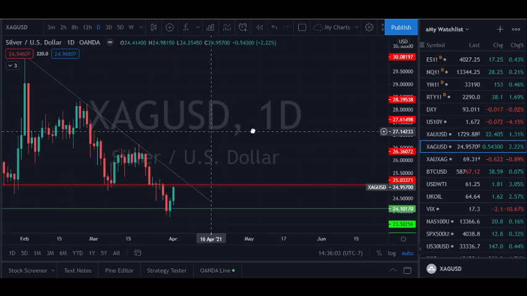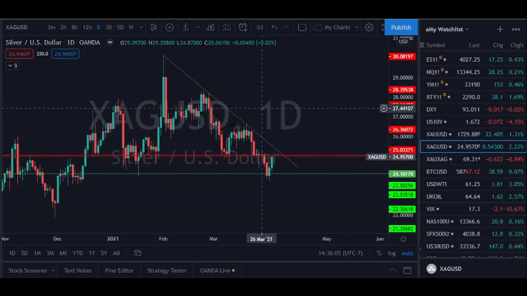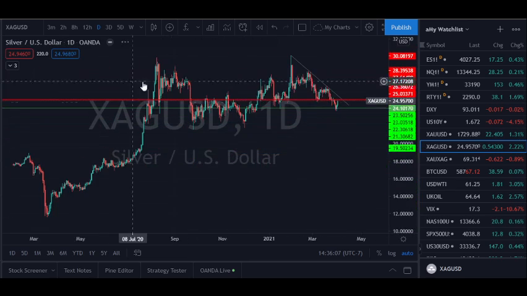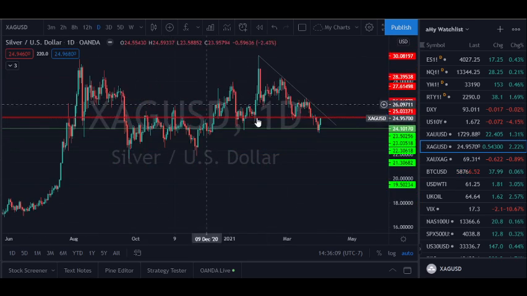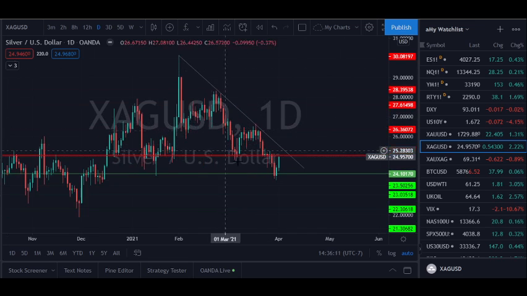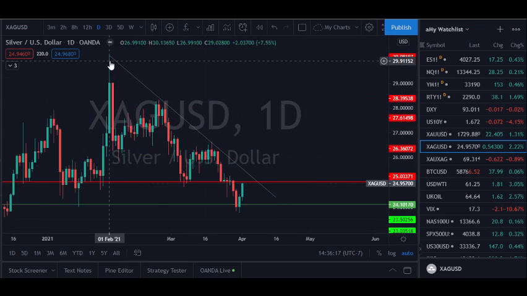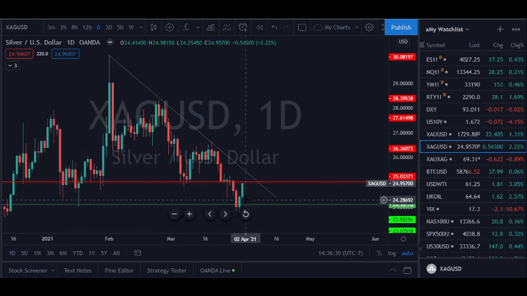If we look at silver, we've also seen it come down as of late. Silver was maintaining this sort of sideways motion, but as of late, we've dropped down below resistance here at 25. And I've got this descending trend line that goes back to the spike high in early February. We have yet to come above it. We've tested it once, twice, and it's possible after this bounce we could test it a third time.